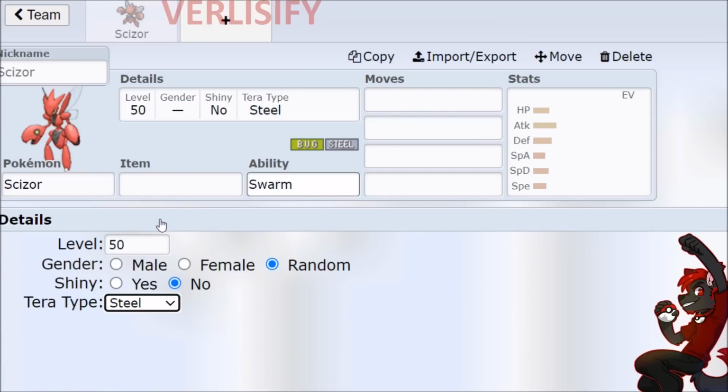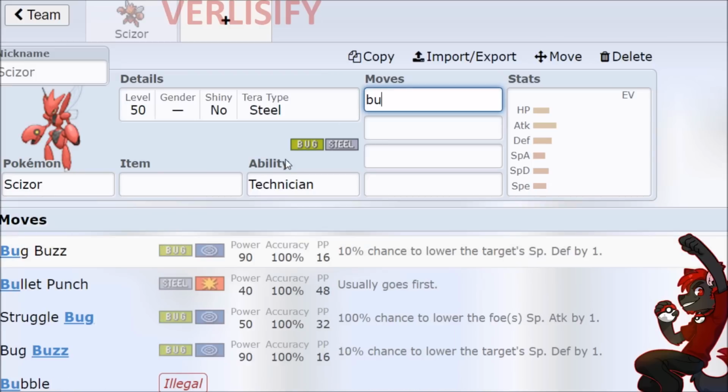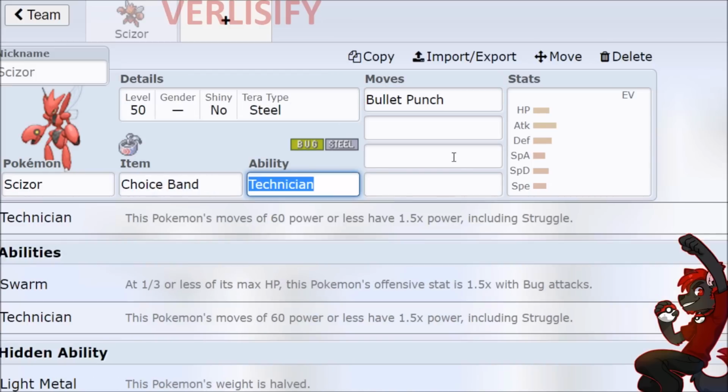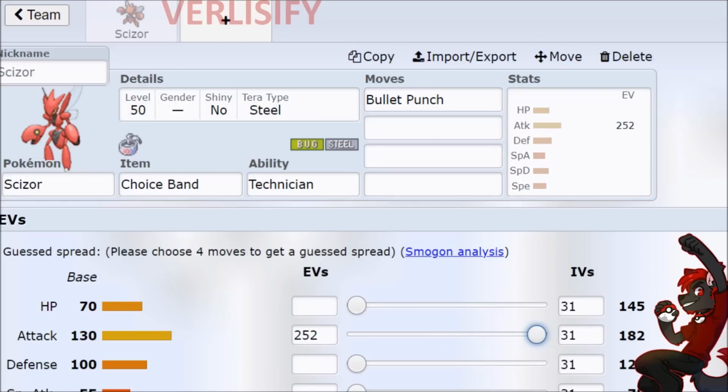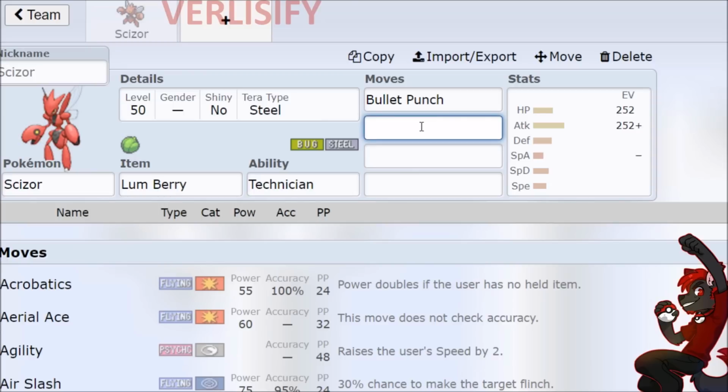So with the Terra mechanic, you can just do something very simple. You can go Steel Tera, Technician, Bullet Punch, Max Attack, Choice Band, and then you just win by doing an outrageous amount of damage. You also have some good core tanking stats. Because we're going Bullet Punch, we don't have to worry about speed so much, so we get as tanky as possible. We can do some nonsense like that. We also have Lum Berry or Citrus Berry into a Swords Dance setup, and depending on how you play it out, you just do really well and win.